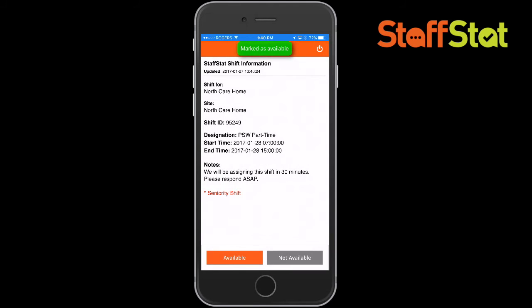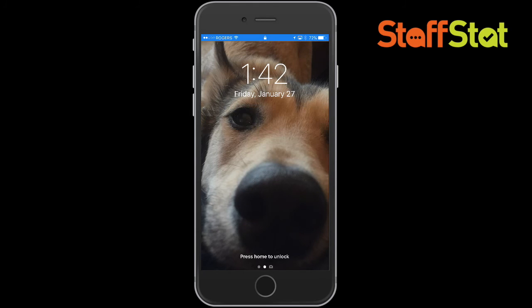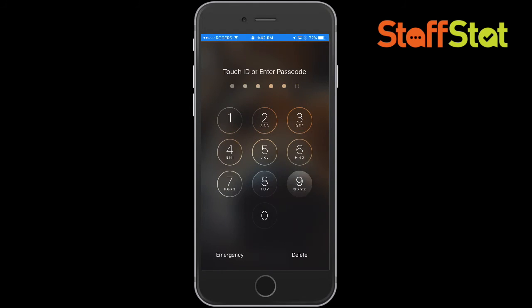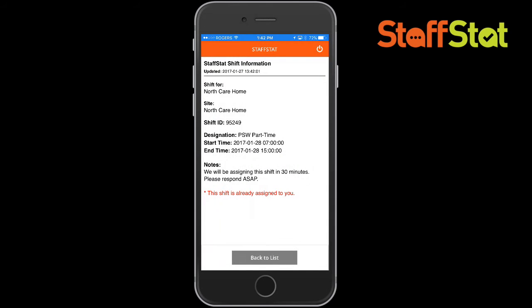By tapping on available, your employer is notified and you are added to the pool. If you're the chosen staff, you will also receive a notification alerting you to the fact that you were assigned. You can then swipe to the right and make your way to the messaging center. The Shifts and Messages tab will now be cleared because the shift has been assigned, and your shift will now appear in the My Shifts tab.